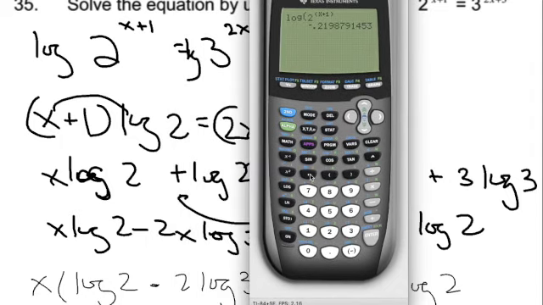All right, so now we're going to apply it to the other one on the other side. So what is it? Oh, wait a minute, not the log. I made a mistake. I'm going to try that one more time. 2 raised to the x plus 1 will give me this. Okay, and 3 raised to the 2x plus 3 will also give me that. That's how we know we're right.